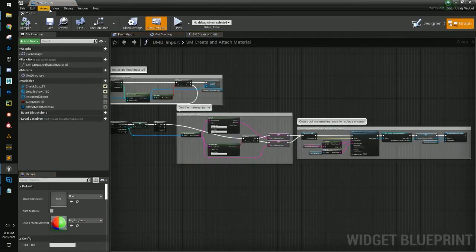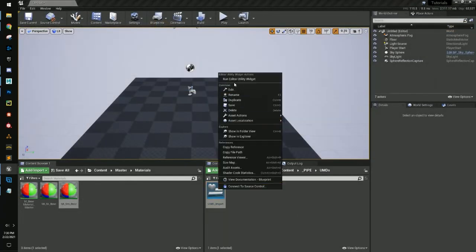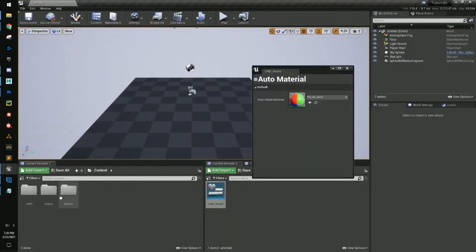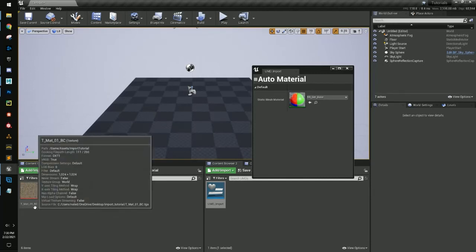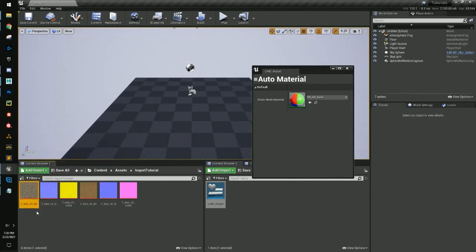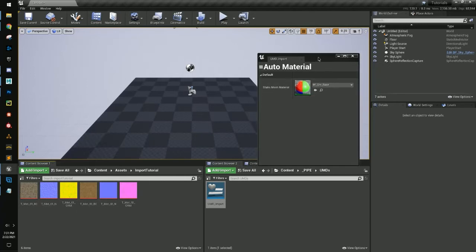Okay, so real quick, I'm going to try this just as is. So here I have some textures. The base name is mat01, so I have T underscore as the prefix for the texture asset type, and then the type of texture would be underscore base color or BC, normal or N, and we're going to chop those off, or rather we're going to pick those up in a minute.